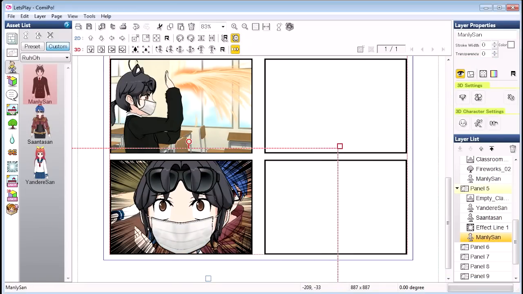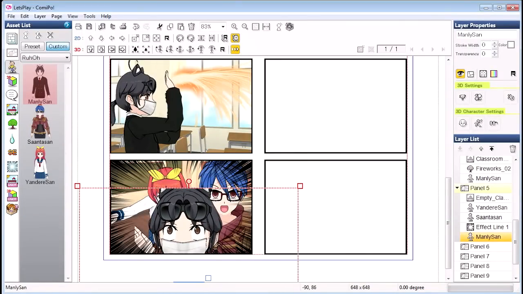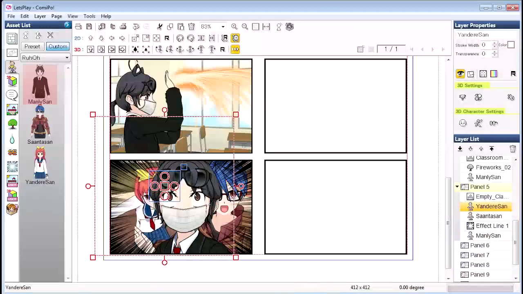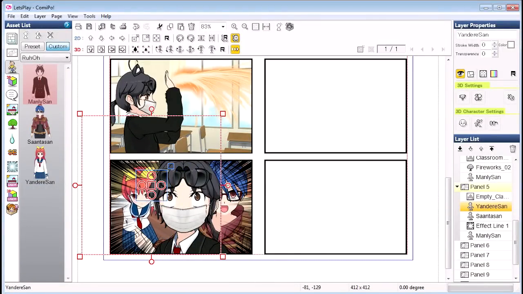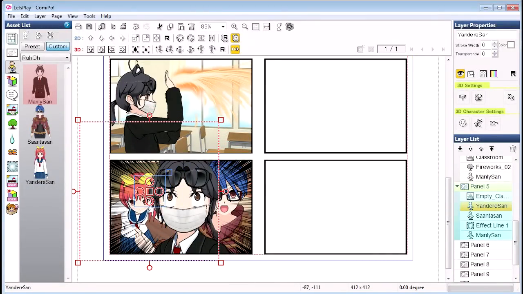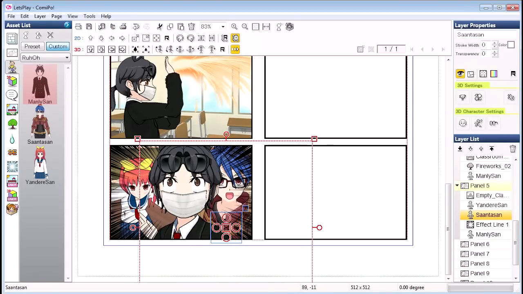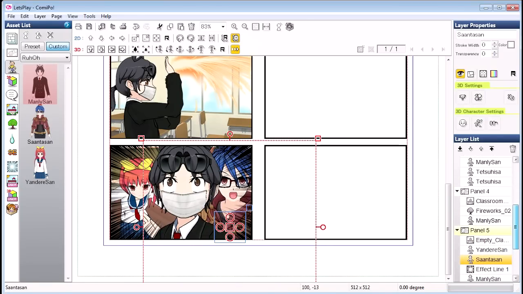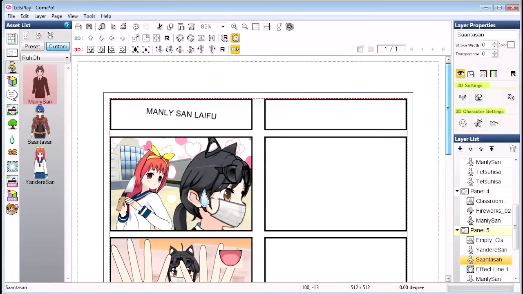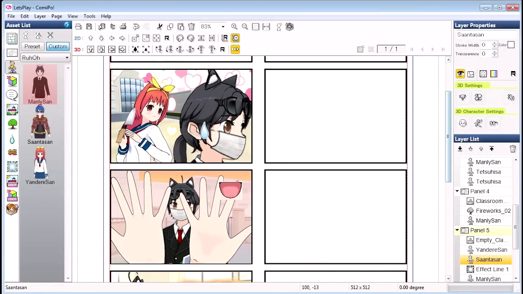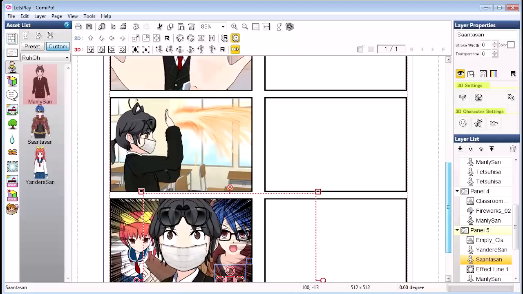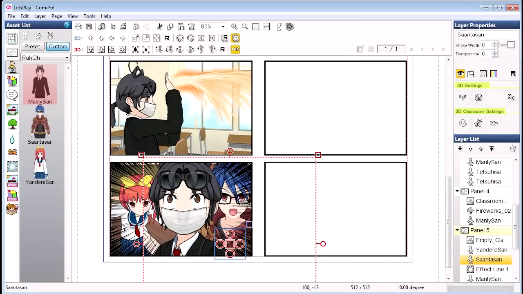There it is. Enter the sun over here. Move Santa-san over here. There we go. We have a full four koma. Manly-san's life: yanderes, ruined selfies, disembodied hands, being a chuuni Dragon Ball Z fan, and being murdered by people.